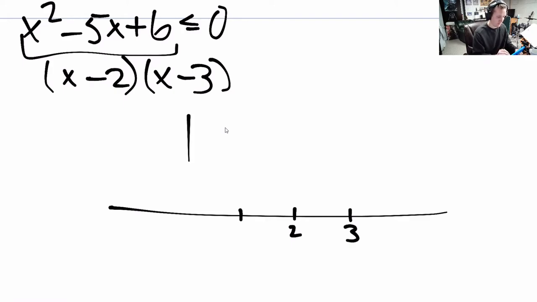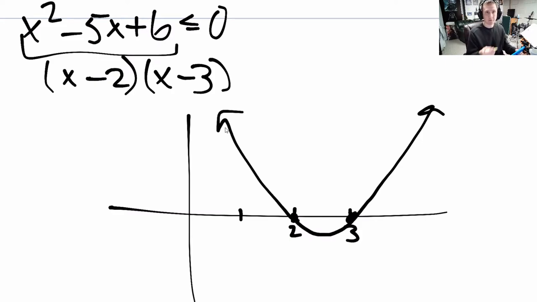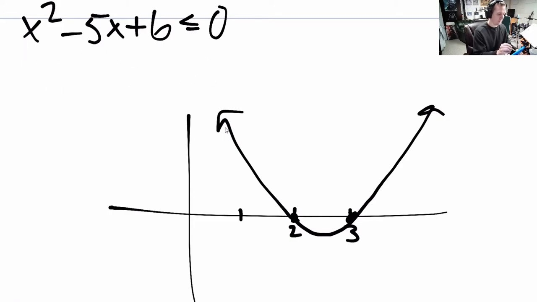So our parabola crosses here and crosses here. It actually dips down like this and then goes back up. So if you graphed this parabola on the left, that would be this. If we graph the right side, I'll graph that in pink. That is the x axis, it's the line which has a height of 0. So this is 0, this is our parabola p.